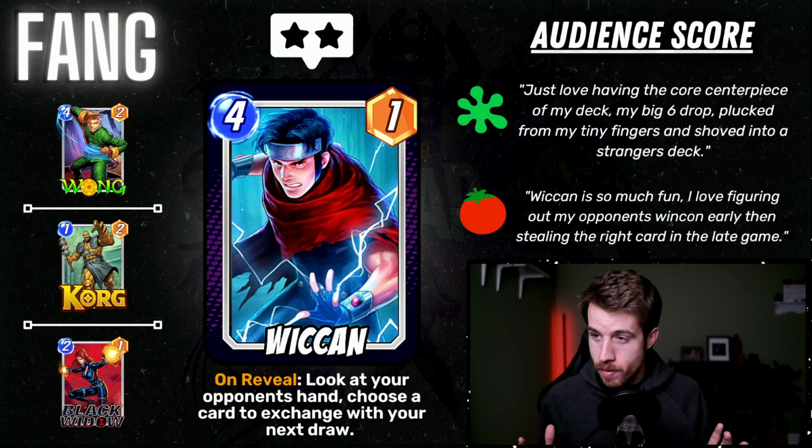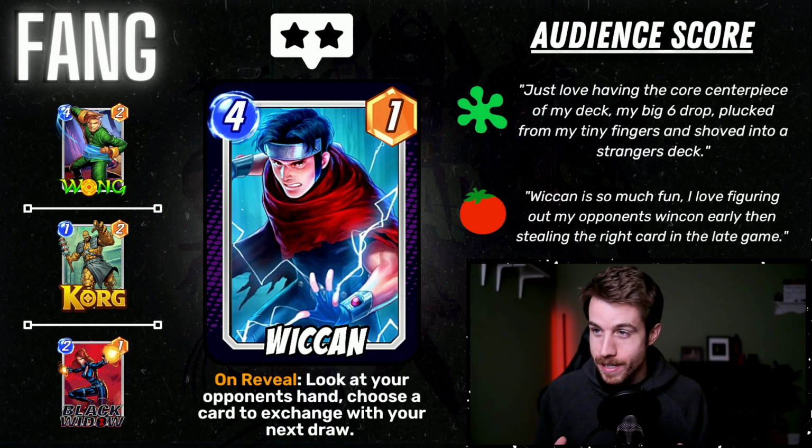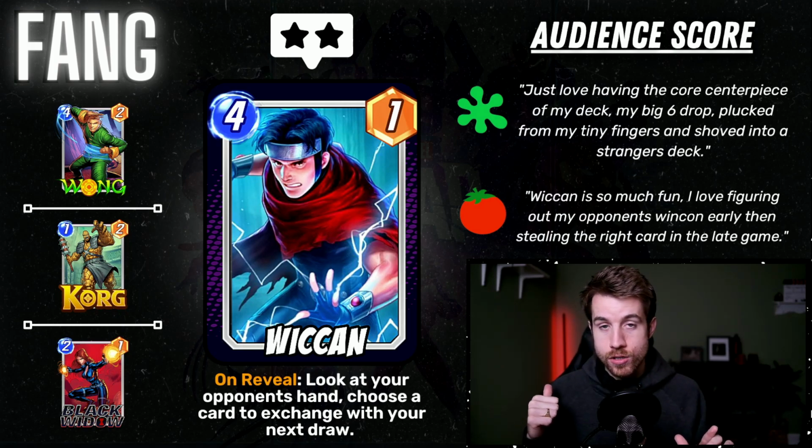All right, next we have Fang's Wiccan? I don't know how to pronounce that. I apologize. I didn't look it up either. Whatever, you can tell me in the comments, but he's a 4-cost 1 power. On reveal, look at your opponent's hand, choose a card to exchange with your next draw.